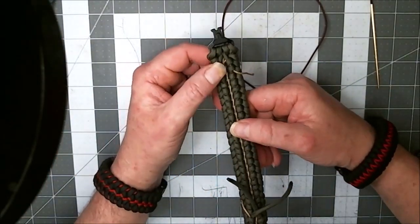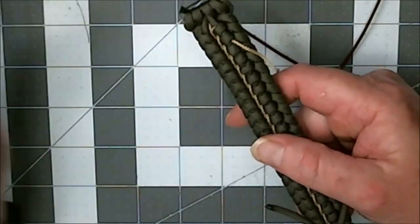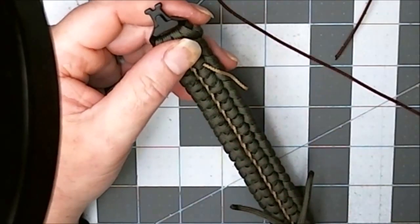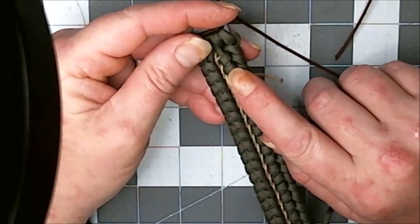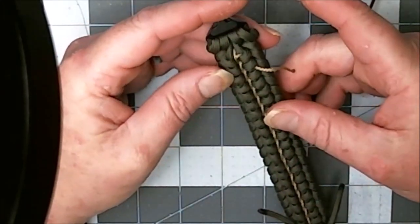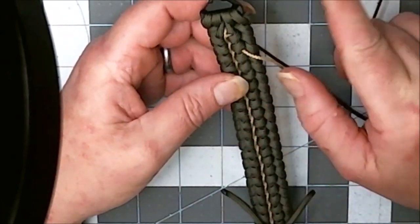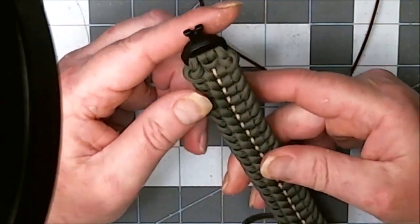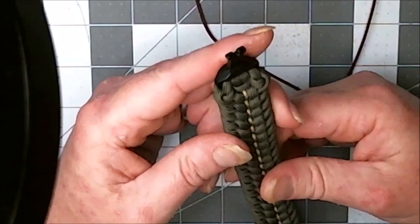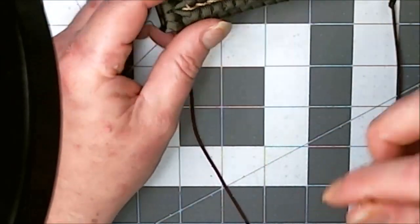Come back here on the back side. Let's zoom in. Let me get the light out of the way. Let's zoom in a little bit. All I'm going to do is take this piece of 95 and anchor it in the same spot. I'm going to run up under these two pieces of green and come out the top. And then we're going to go one direction for this side, and then we'll do another piece and go over here. But I'll show you how to do it on one side. I guess it really doesn't matter which sides you do first. We'll do this though. We'll get it up under there.